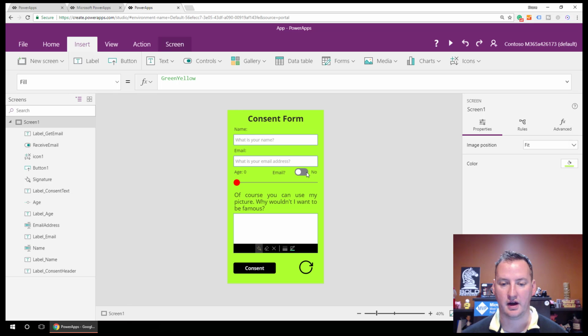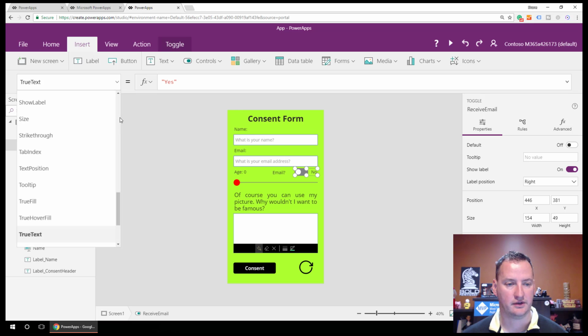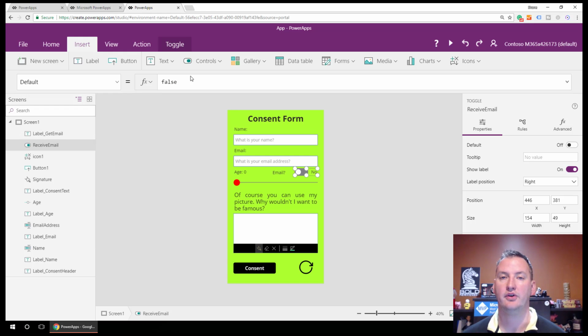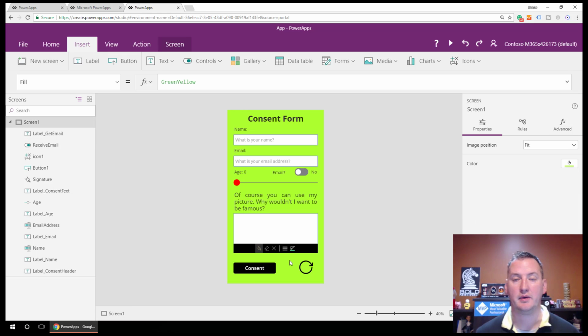You can also, with the toggle, I think the last thing I just want to make sure is the default. Because we don't want to spam people by default, we'll say default is the false value. All right, so that gets us really close, right? We've now got a way to take a bunch of input from the user.